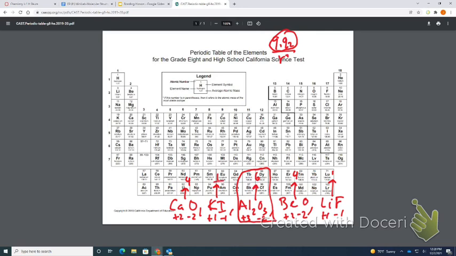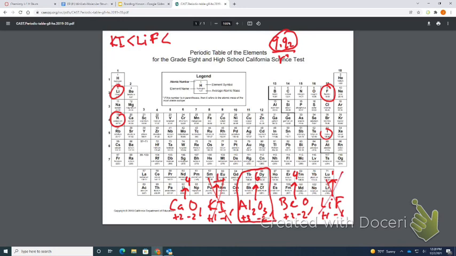So let me look at my +1, -1s. You've got KI and LiF. All right, so let's take a look. So KI, LiF. So we did this, didn't we? So LiF is smaller, so it has a higher lattice energy. So KI would be the lowest. So it has the lowest lattice energy. LiF is slightly bigger. So we've got those guys out of the way.